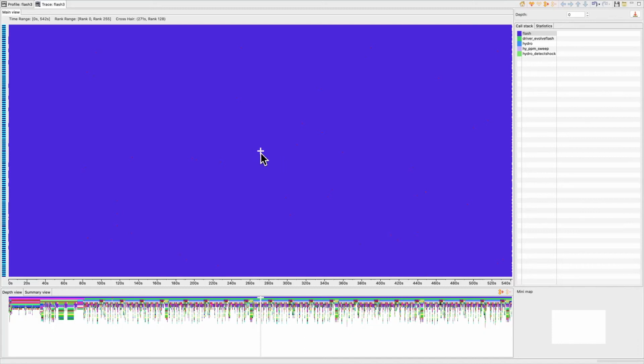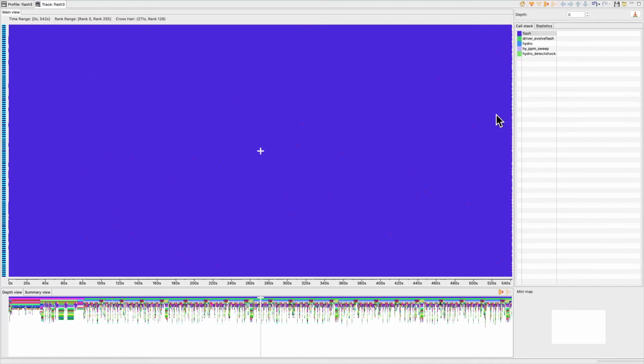There is a cursor in the middle of the display, and at the cursor, which is on rank 128, 271 seconds into the execution, this is showing the complete call path. And so this comes from our call path unwinding. Now, in the bottom pane, what it's showing us is a history of the call stacks for thread 128. For the thread that the cursor is selected, it's showing us what the call stacks look like at various points in its execution. Now, when we're rendering this view, everything is sampled because we may not have enough horizontal or vertical pixels to display all of the points that we have in time.